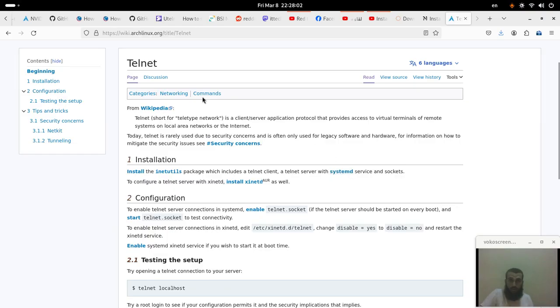Oh yeah, for Telnet on Arch Linux, you need the package inetutils, which exists in the official repository, to have the Telnet client, and the package xinetd to have the server.